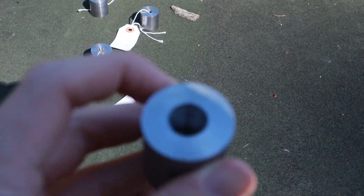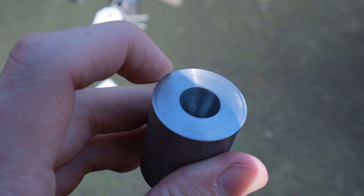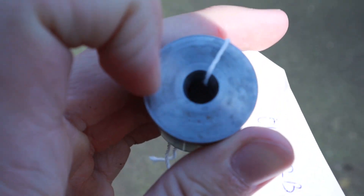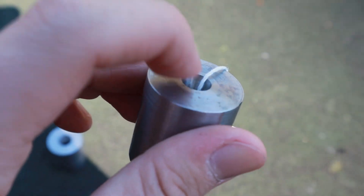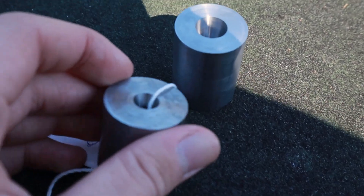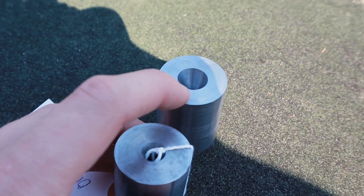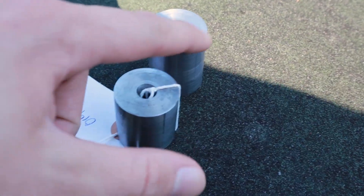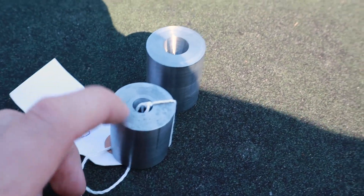Here are the other nozzles for comparison. You can see how wide the exit radius is here compared to something a little bit smaller. You can sort of see the change in radius — how much smaller this is compared to that. Essentially a larger exit radius means that the exit pressure will be much smaller.